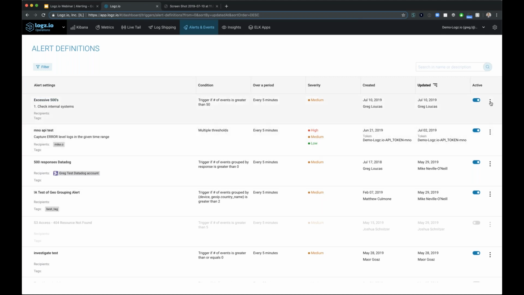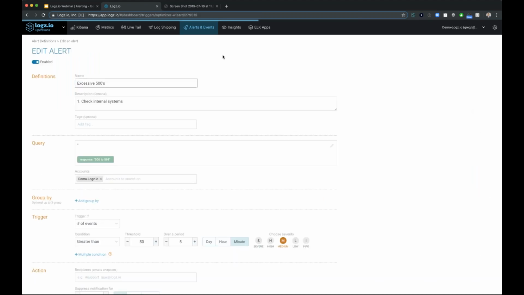So you'll notice there's two things here. One is a toggle action. Now this just gives me the ability to quickly enable and disable the alert. So this allows me to keep the alert in the account, but not active. So I can quickly do that on the fly. The three dots on the right here, this is a set of actions that allow us to do a few different things. Number one is edit that alert. So obviously go back right into the edit screen for redefining the alert.